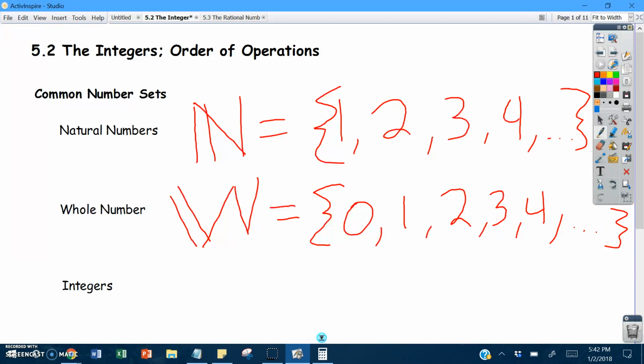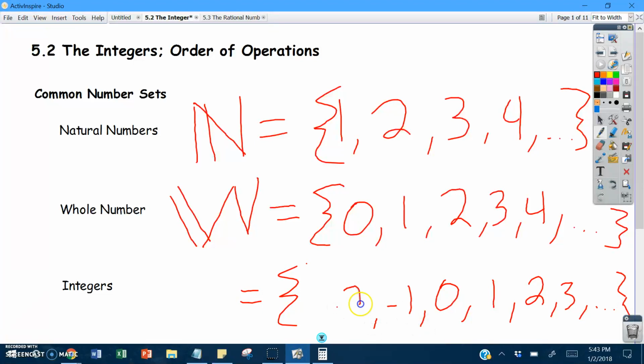And integers are all those numbers, but with integers, we also throw in negative numbers. So integers include the numbers 0, 1, 2, 3, and all those numbers, counting up. But integers also include things like -1 and -2 and so on, and all the negative whole numbers, if you will. So when we talk about integers, basically we mean we're not dealing with decimals and we're not dealing with fractions or anything like that, just the numbers you would count with, including negative numbers. And you might see the set of integers denoted by some fancy Z. I don't know why, but it's a fancy Z, and it'll look like a bold Z in your textbook.